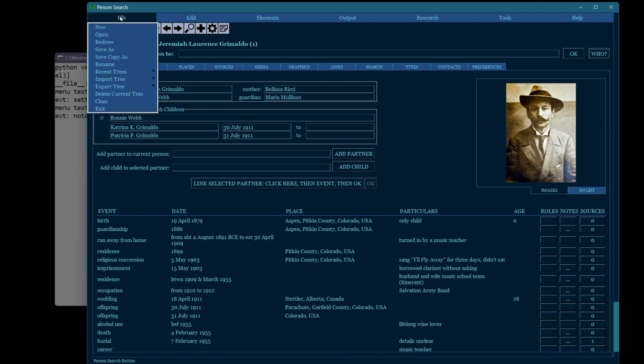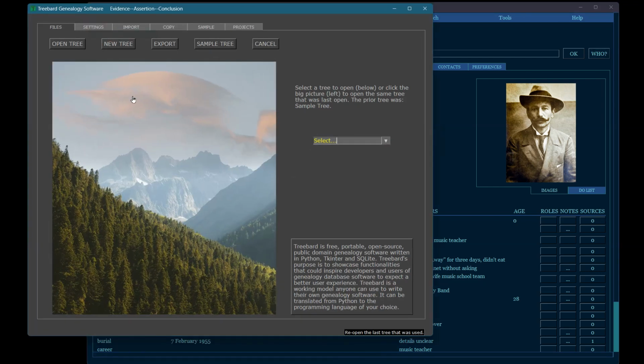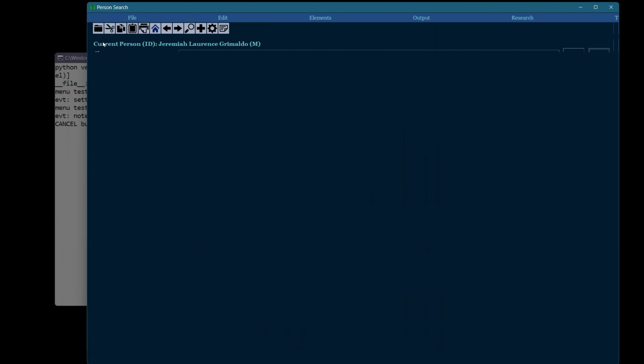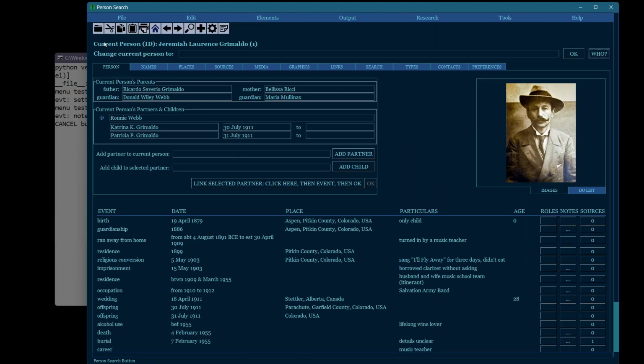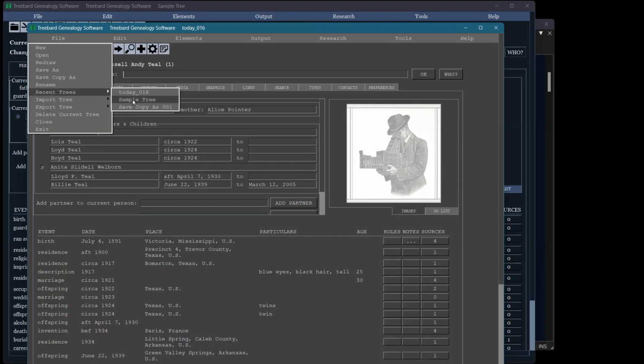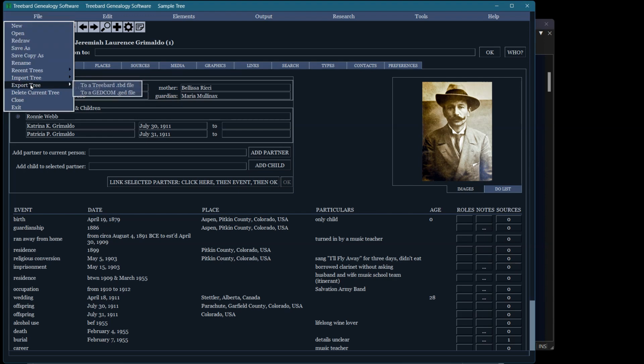Over here in the File menu, New works. I already showed you how to do that. Open works. I showed you how to do that. Redraw works. Yep. Redraw, same as Control F5. Recent trees works. If it's already open, it just puts it back in focus. This doesn't work yet, this doesn't work yet, but we have commands down in the main app that do the same thing.